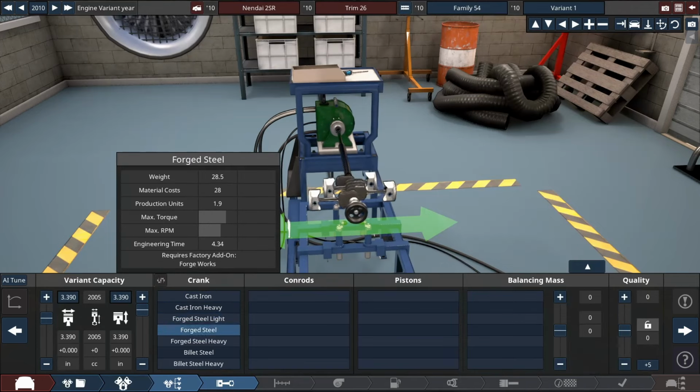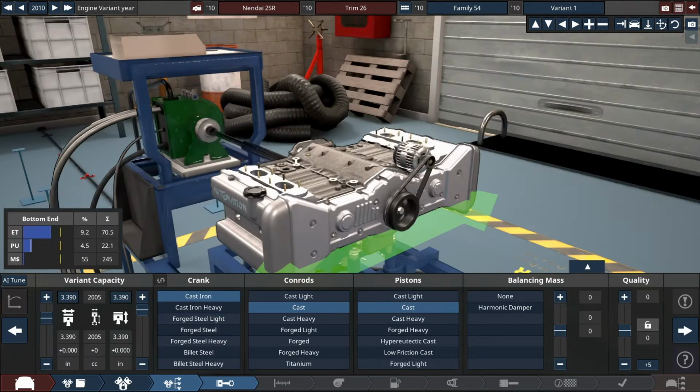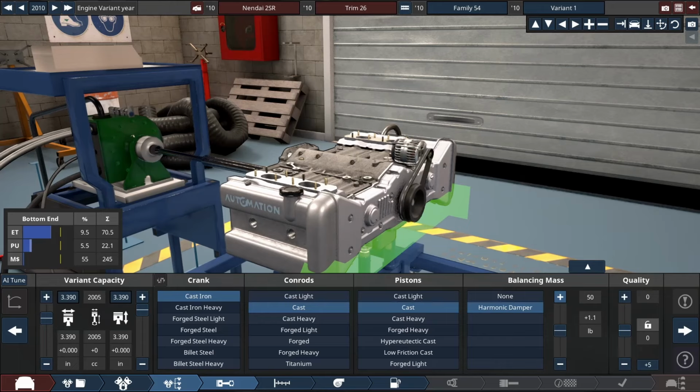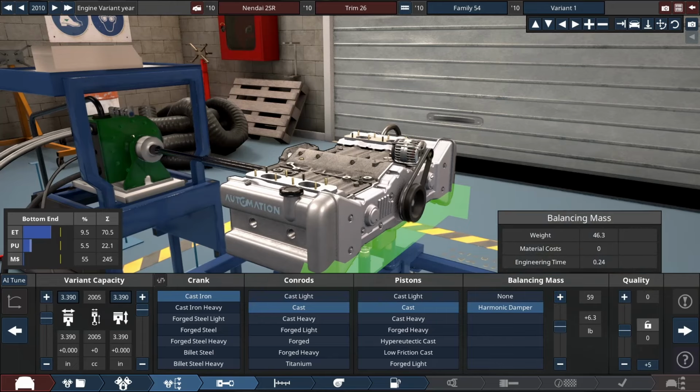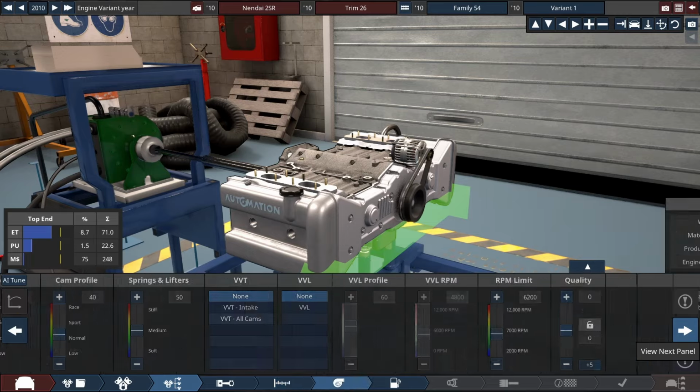And then on to crank, I'm going to go with cast. I'm just going to go with full cast right now. We'll make things better if we need to, which we probably will. I'm going to go with a harmonic dampener, and I'm going to put a few pounds on there and a little bit into the quality. Hopefully that doesn't drive the prices up too much.